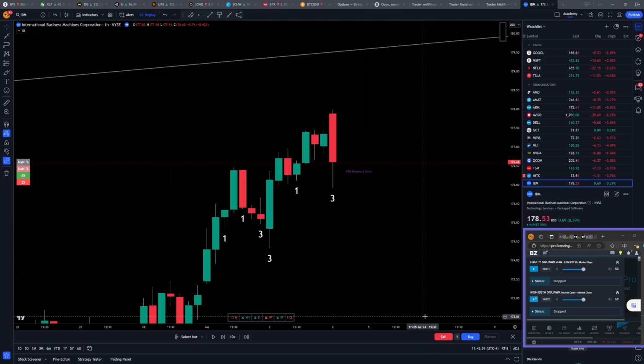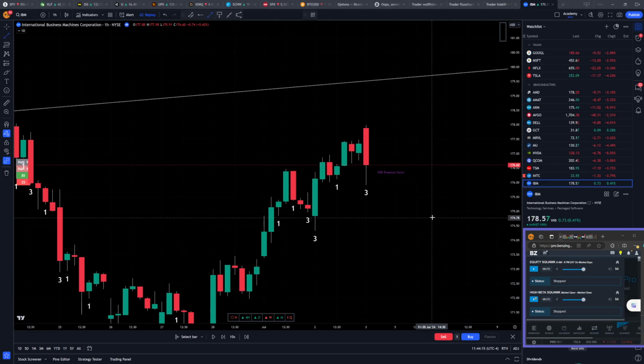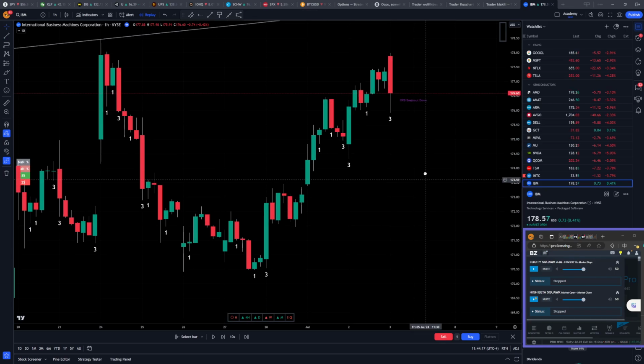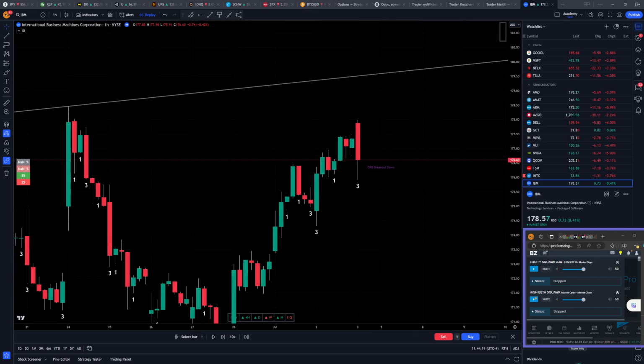So with drawing broadening formations, we're going to be talking about drawing forward or drawing backward, how to draw them, and when new broadening formations form. Typically, new broadening formations form anytime we make a new swing low or a new swing high, after we take one or the other out.